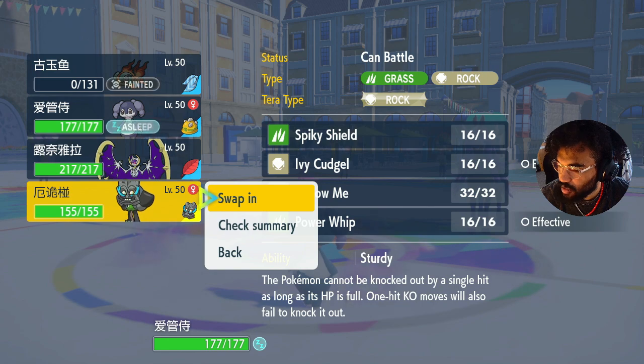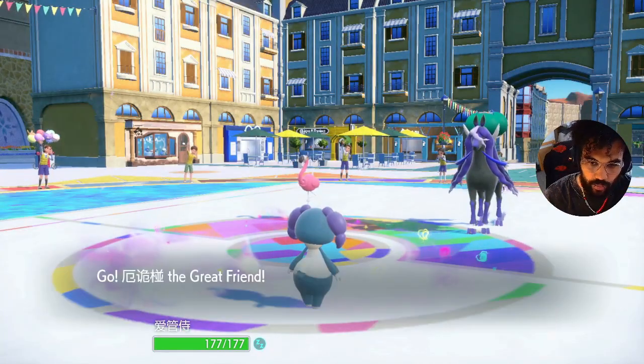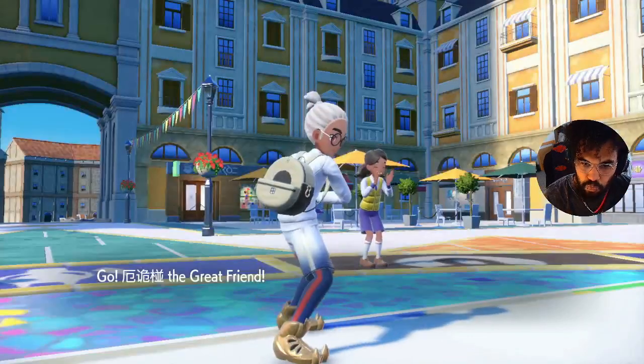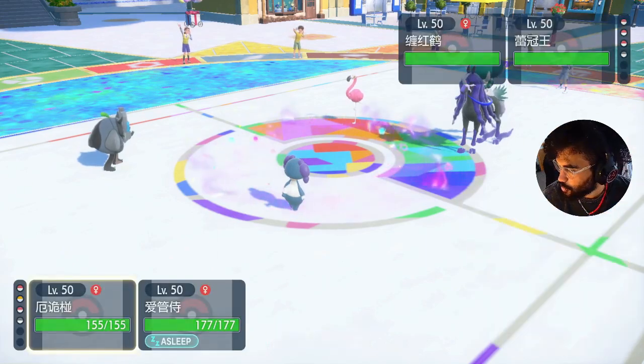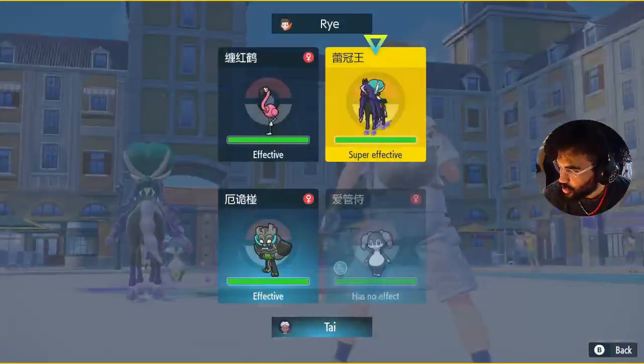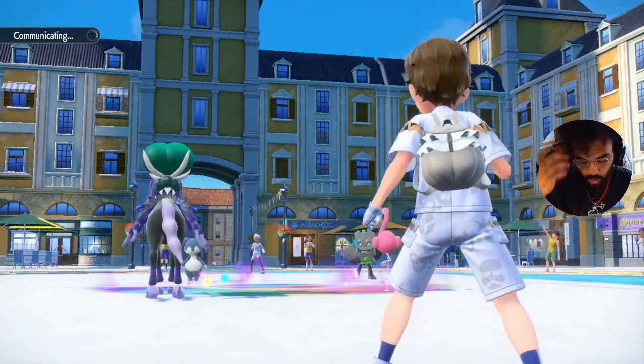Right, I don't know if the Flamigo is going to be faster than Pond though. But let's run it anyway. Let's see what we can do. Yeah, this is going to be really weird. I've got Close Combat into Calyrex. If I can get a crit here, that would be huge. Or if Indeedee can wake up, that would also be really, really huge.